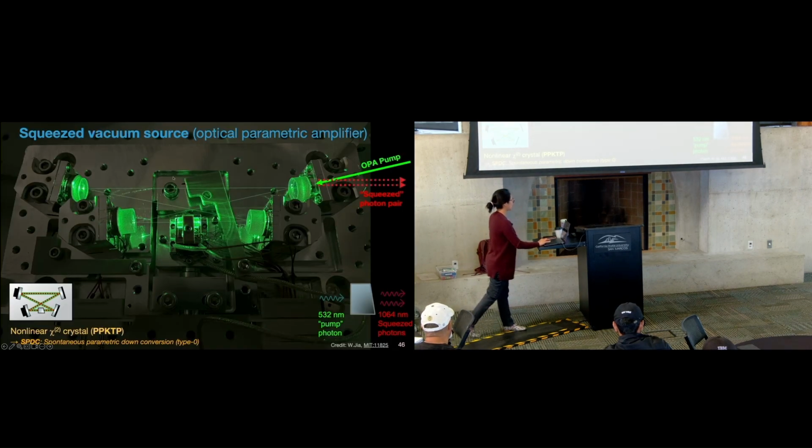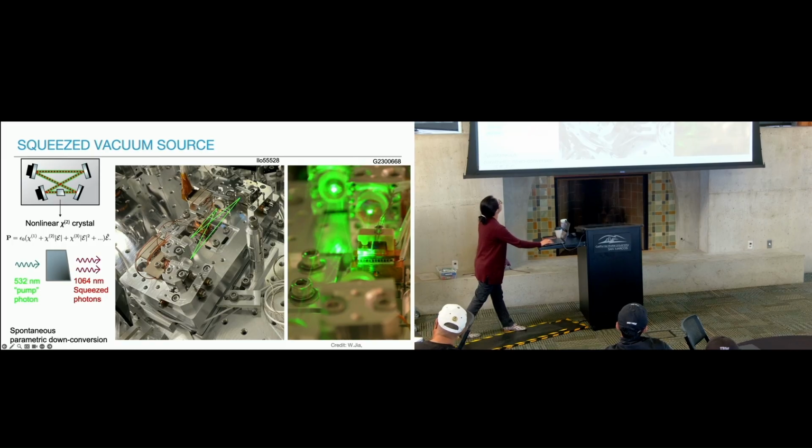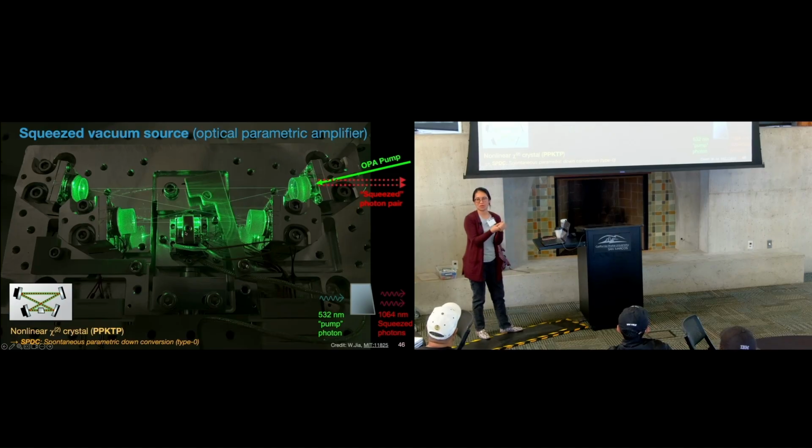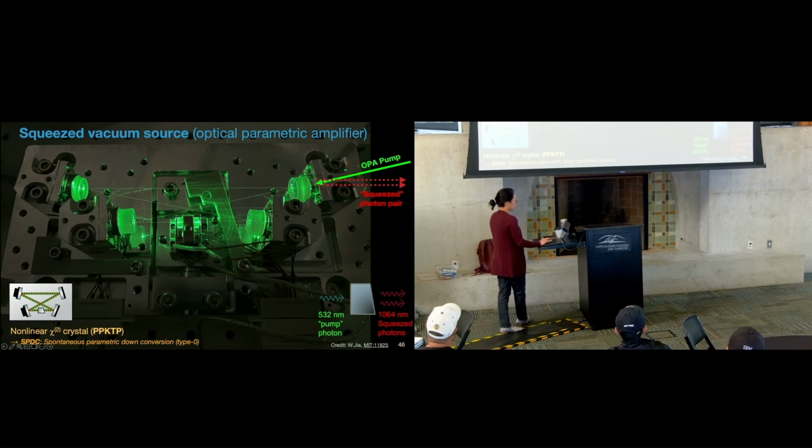And so you can see here, mapping this little box, if you took a cool photo of it, it would be this one. So here is the nonlinear crystal. It's like 1 millimeter tall, 5 millimeters wide, and then the length is about 10 millimeters, so about a centimeter. So this is a pretty small crystal. These are 1/2-inch mirrors here, just for reference. What you see is the green pump light is pumping the crystal in this cavity. You have to do that to increase the nonlinear interaction to get enough intensity to produce high amounts of squeezed light. And so there's the pump for the parametric amplifier. It pumps this nonlinear crystal. You see that lighting up the crystal.